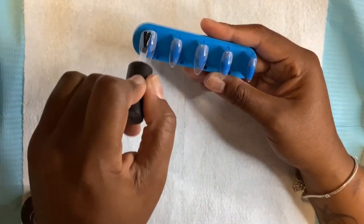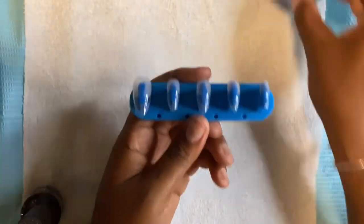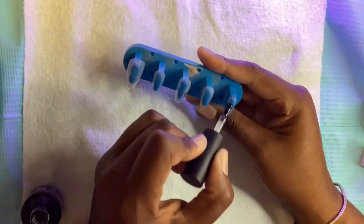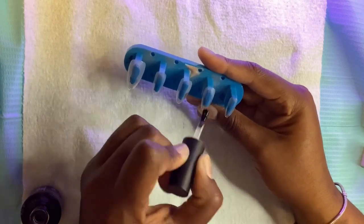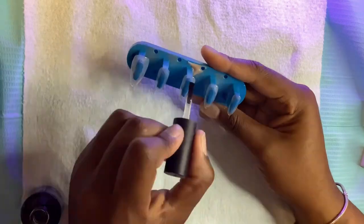Very affordable. I just love the colors. I use them a lot now. They are my go-to. Beetles has been my go-to, so I'm stocking up on the big bottles of a lot of colors. I have been using Beetles since they first came out. I love them to death.